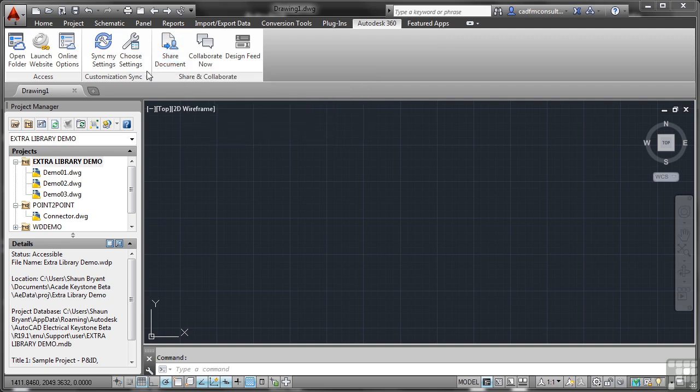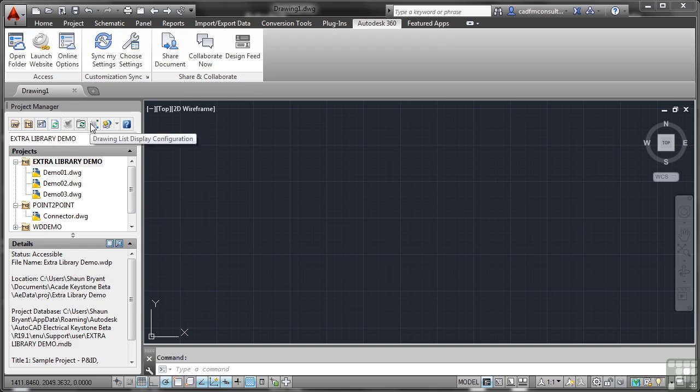But what we need to look at are the tools that allow us to work with AutoCAD Electrical. If we look down here on the Project Manager, you'll notice that we don't just have the demos. We can open existing projects. We can work with new projects. We can also generate new drawings within a project and refresh the project at any time. You'll notice here as well, moving along, I can do a project-wide update where I can re-tag all my components, my switches, my motors, and so on.